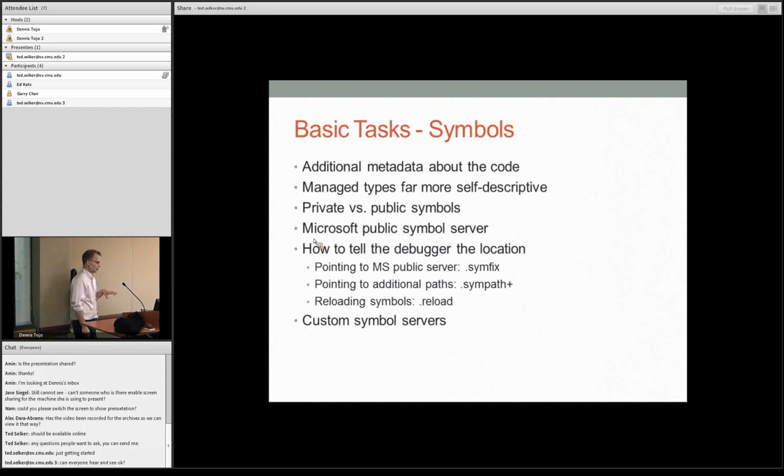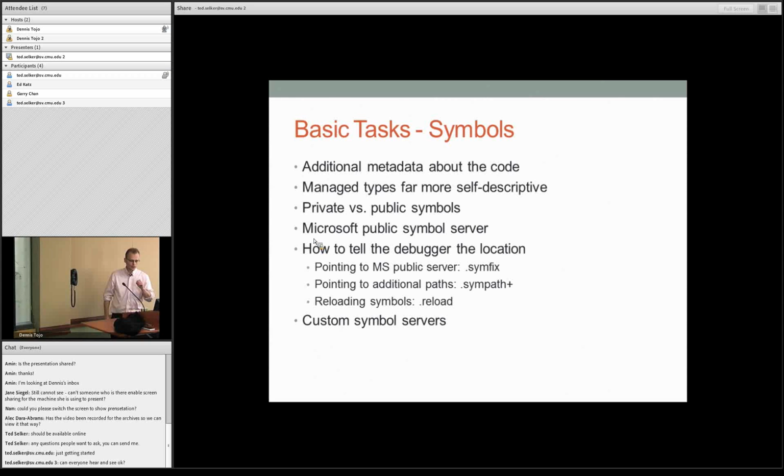The solution to that is using symbol files. That's just a separate file, a PDB file in the case of Windows. I'm sure there's something similar in the Unix world. If you point the debuggers to those symbol files, it will know how to get the textual representation, the symbolic name, of whatever is happening in the process. So instead of getting something bad happened at 1, 2, 3, 4, 5, 6, 7, 8, you get something bad happened in Mario Funk. And that's obviously a huge thing when you're debugging, to more efficiently get to where the problem is.